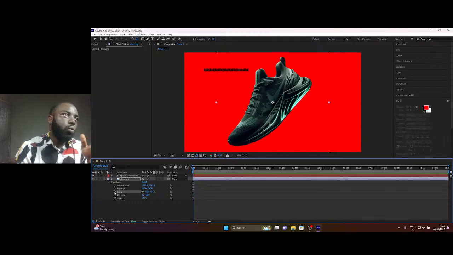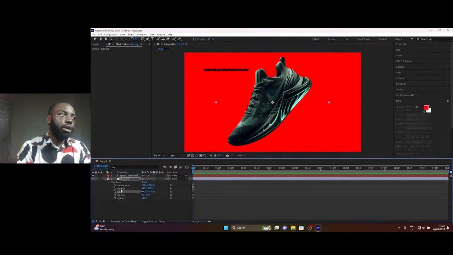Now what we have here is called keyframes. This is how we create keyframes, and keyframes are basically, at this point in time I want you to do this. That's what your keyframe is. At this point in time, do this. At this point in time, do this. At this point in time, I want you to be at this place. I want you to do this at this place.